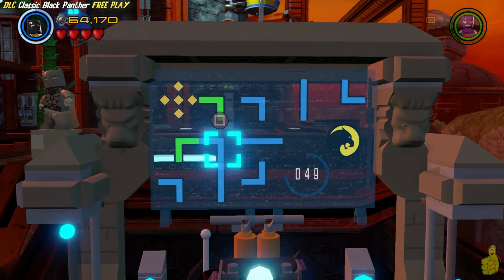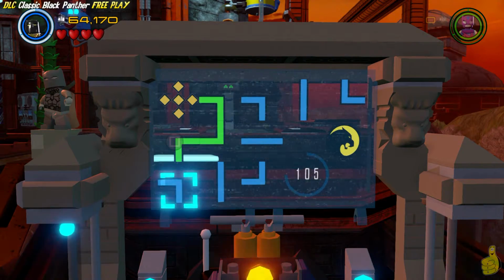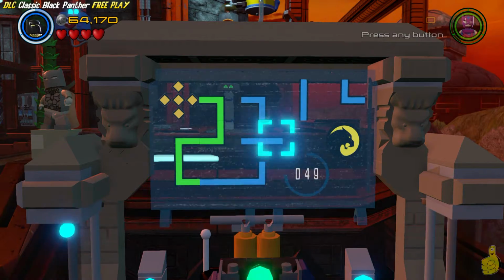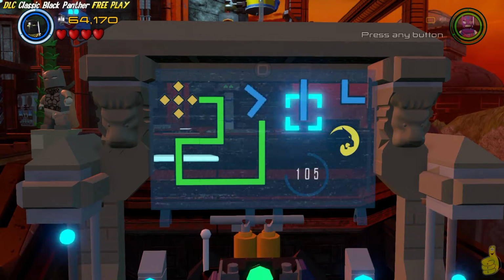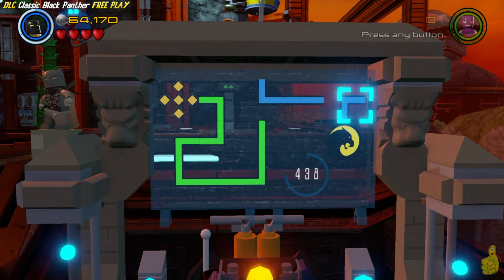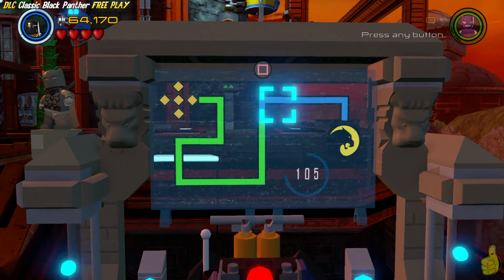But, all right, you probably remember this puzzle. All you've got to do is connect the dots. You simply need to get the power from that upper left icon and weasel it all the way down and around to the Thundercats. Thundercats, Thundercats, oh! That's what it reminds me of.